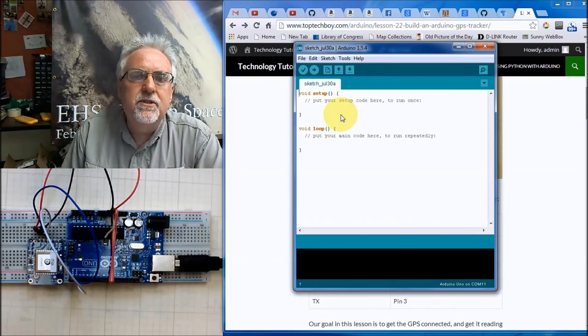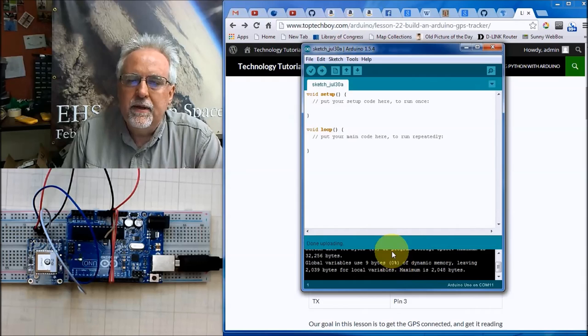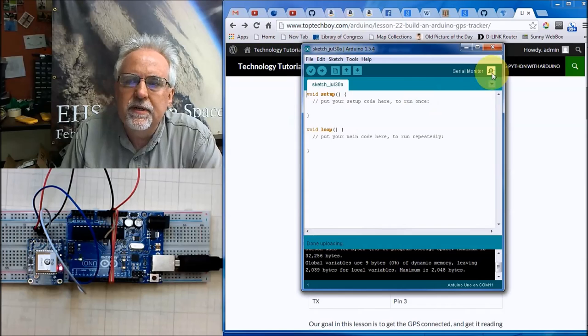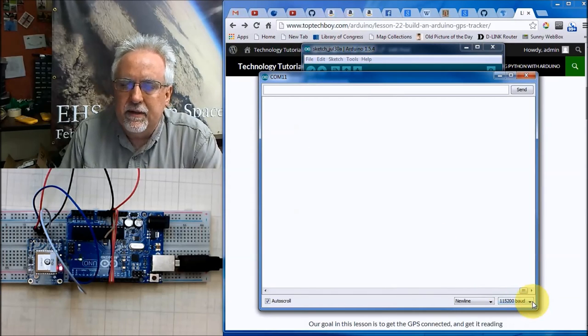What I need you to do is open up an integrated development environment like this that's just blank, a void setup with nothing in it and a void loop with nothing in it, and then download that to your Arduino. Notice we haven't loaded any libraries. We haven't done anything but connect power and connect those serial receive and transmit pins. And if I hit this, I need to set this back to 9600, which is probably where it's coming through.